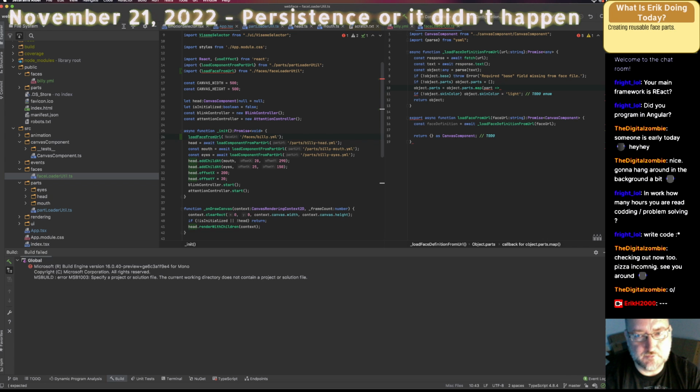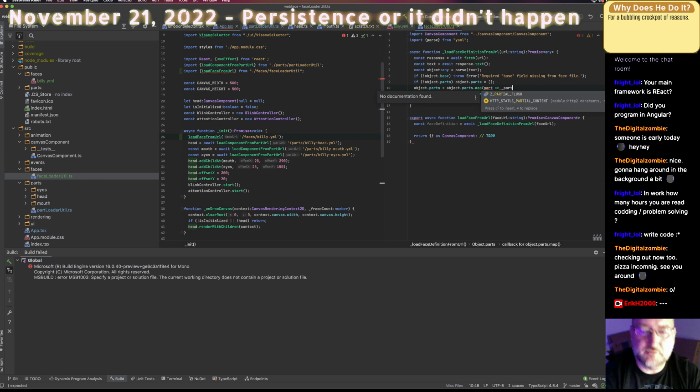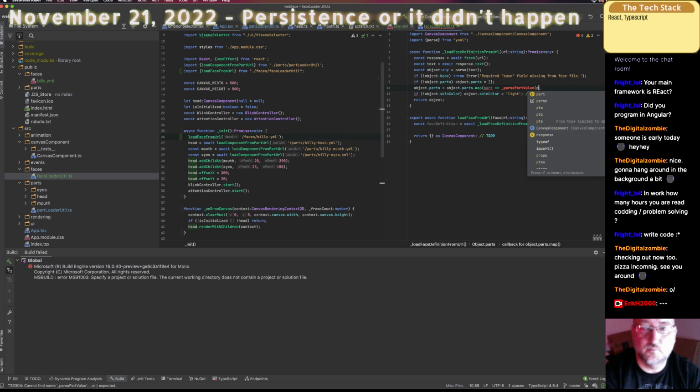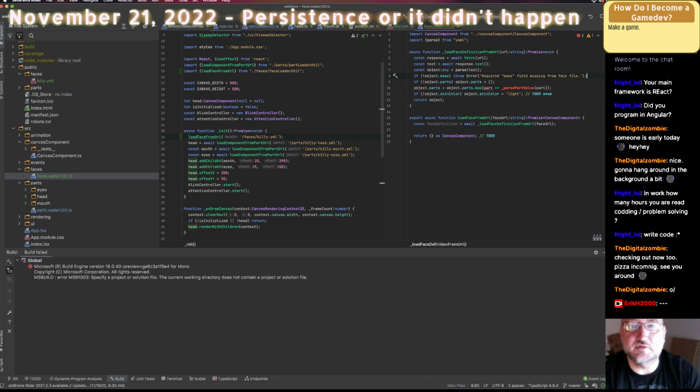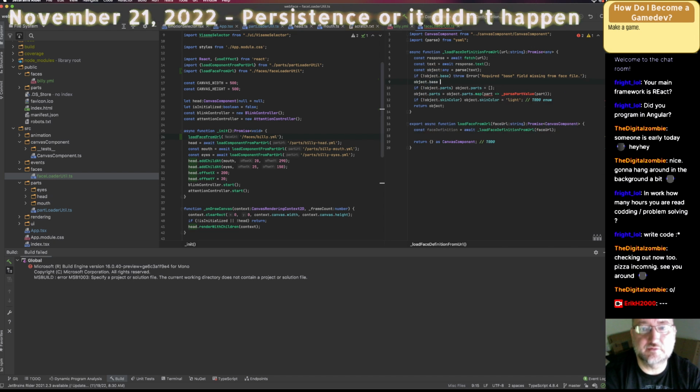URL and offset. Part value to, let's see, parse part value. Part. Okay. And the base, we'll say object base. Well, that's just going to be a URL. But it's useful to parse it anyway.